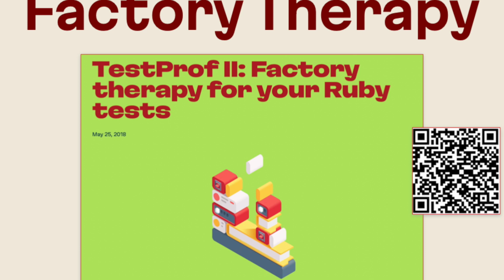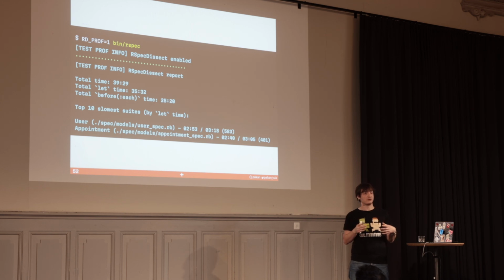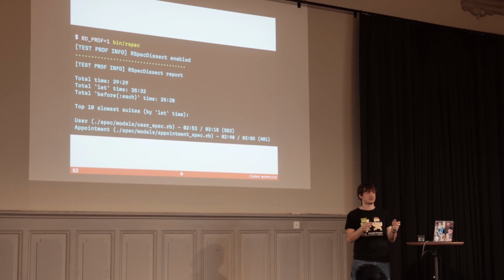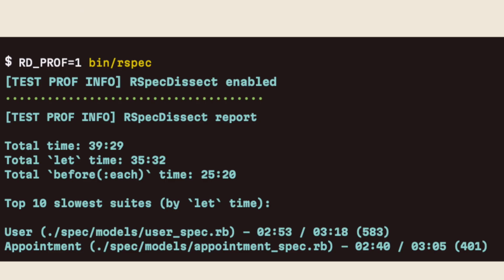Finally, the final profiler I'd like to share is called RSpec Dissect. It helps you figure out how much time you spend in the setup phase of your tests. Every time we write tests, we usually have 3 phases, or maybe 4: setup, action, assertion, and teardown, which is kind of also anti-setup. So RSpec Dissect helps you see how much time you spend setting up context for every test, and find the slowest one. With this data, you may come up with a plan on how to optimize.